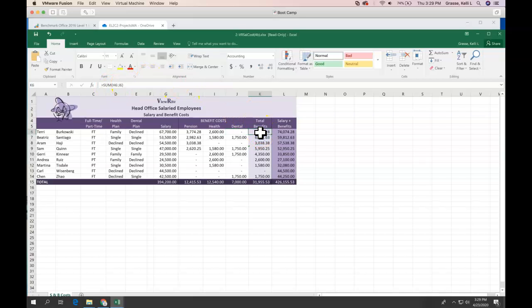The rest of these then, you're using the sum function here to sum our total benefits, and then for the salaries and benefits, we're taking the salary plus the total benefits to get your salary plus benefits here, and then you have your totals down below here as well. So this is what your file should look like when you complete through the end of the chapter, page 54.